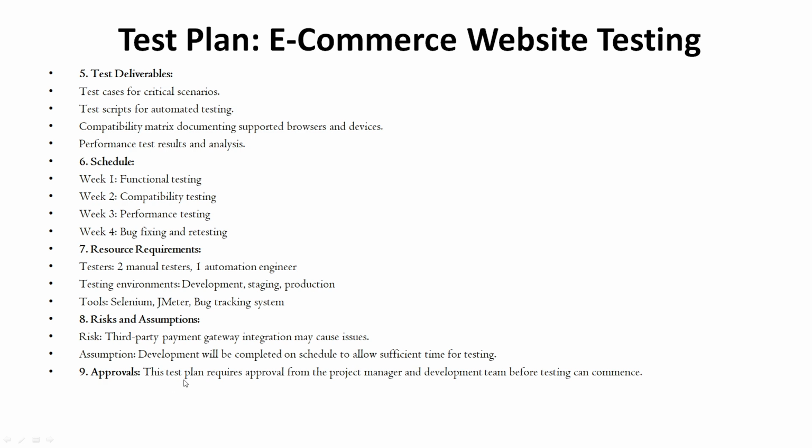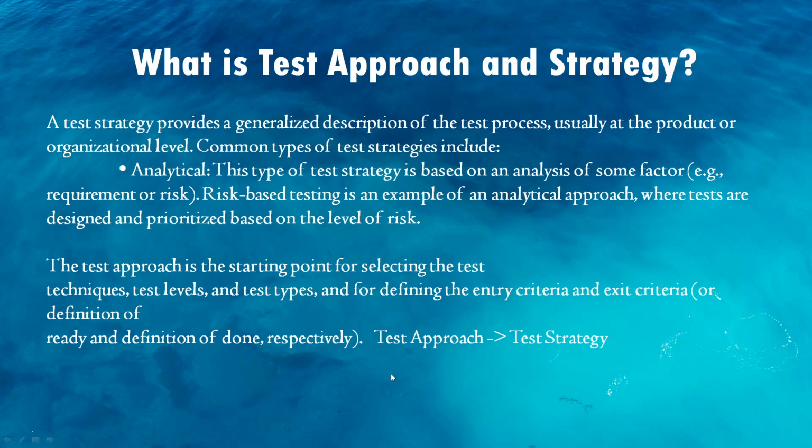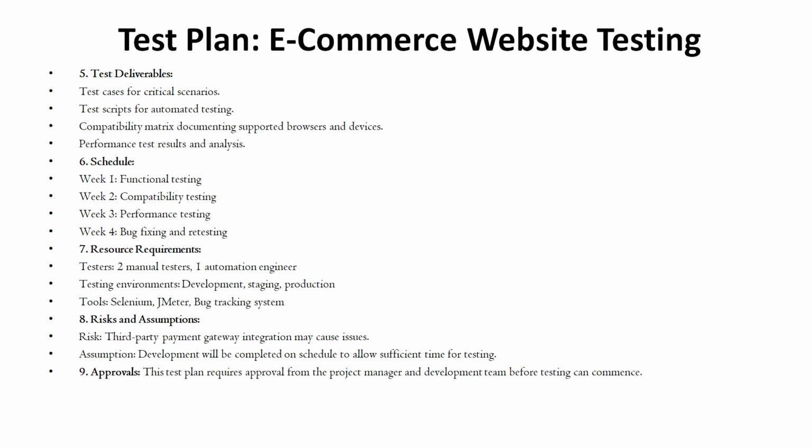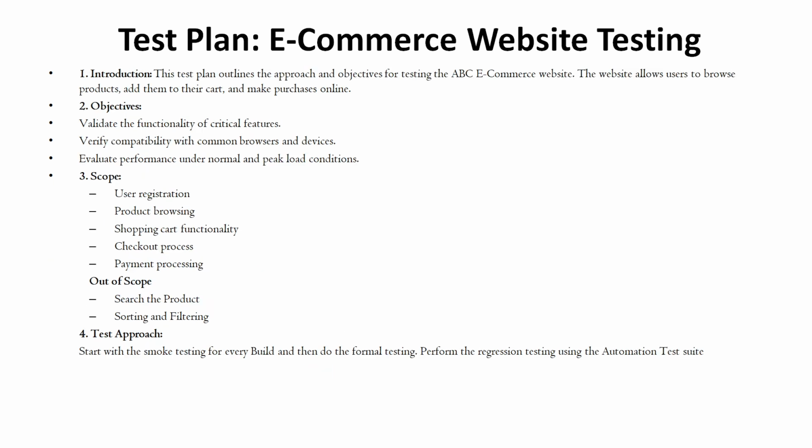And approval, so the persons this test plan is going to for approval. Okay, I have highlighted only the first 9 or 10 fields of the test plan. Usually the test plan will be a very big document, depending on the project. If it's a simple project, it will be a little smaller, but usually it will be bigger. I did not cover everything because the whole tutorial is about fundamentals and basics of automation and functional testing, so I don't want to get into detail.